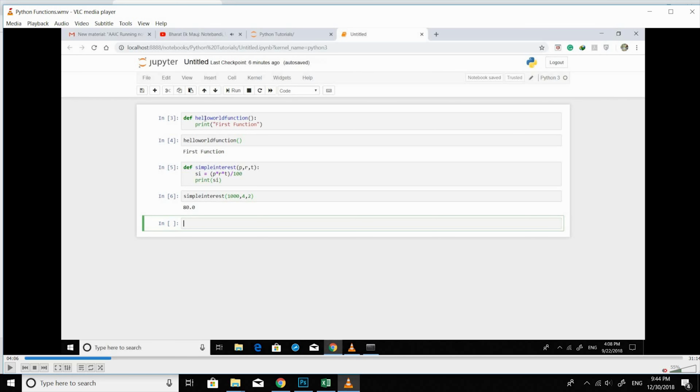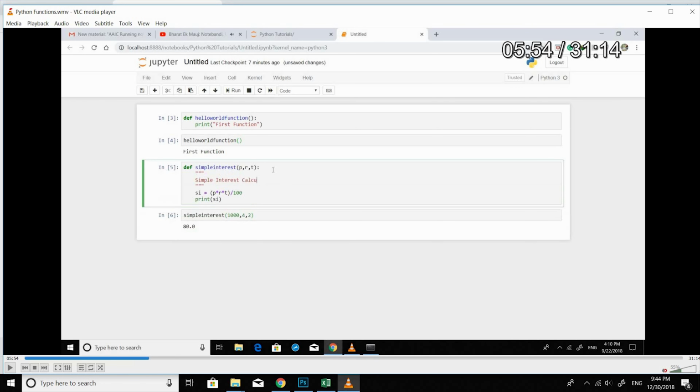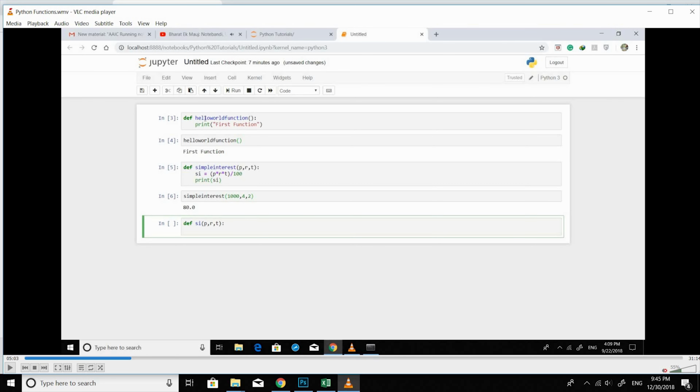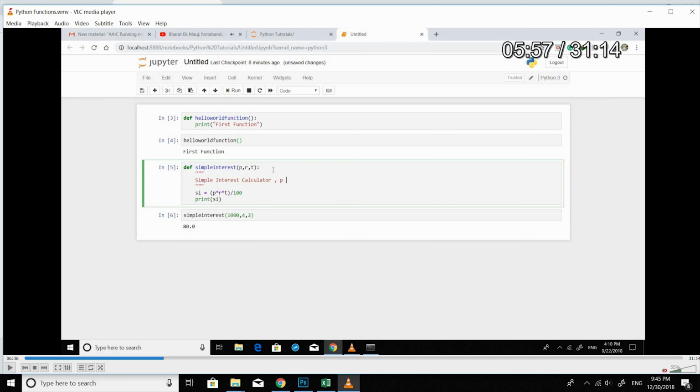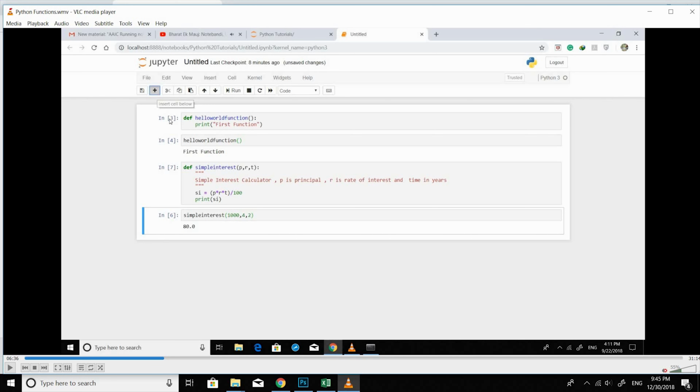One more feature a function has: you can document what each argument means, right? You can document it by writing it in this form. Whatever information you want to document inside the function, you have to write within inverted quotes.